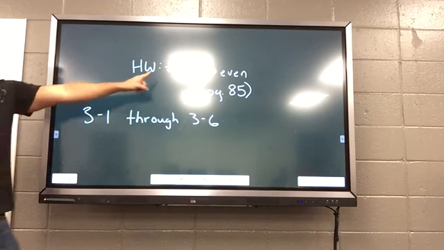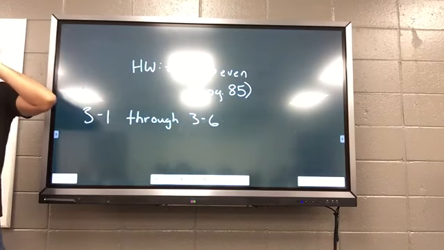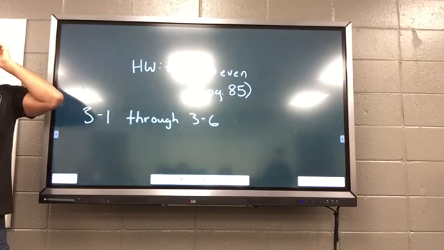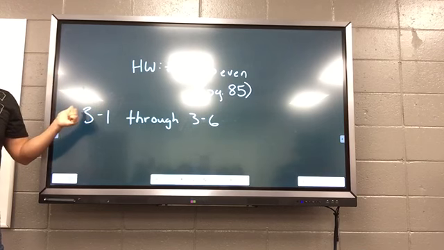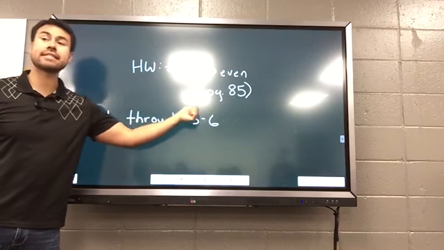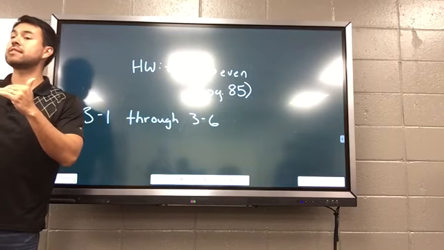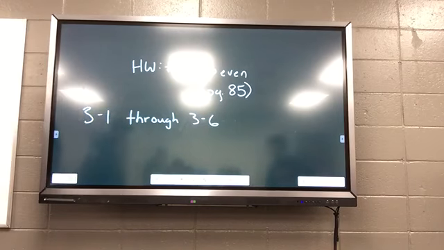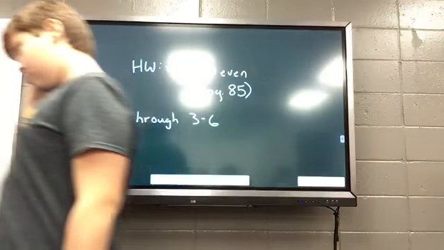All right, your homework is 2 to 16 even. That's page 85. Listen carefully. Stay with me, guys, real quick. The quiz on Tuesday, and I'll put that up right now, is 3.1 through 3.6. So I added 2 lessons to that quiz because we pushed it out more. So please don't be surprised. Wait, to 3.6? Yeah, I told you on Friday that it went to 3.6. All right, go ahead and keep working.